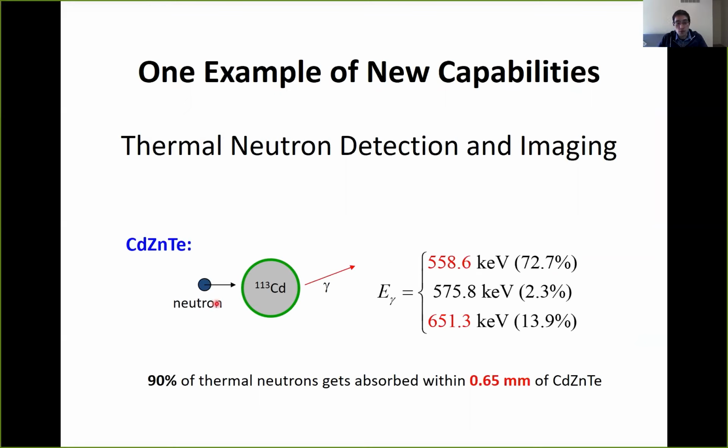Let's look at two spectra of plutonium. This spectrum is from CdZnTe, and the bottom one is from germanium. You can see that there is one peak that's not visible in the germanium detector. That's because the neutron captures on the cadmium, and there is no neutron-sensitive element in the germanium. Germanium is not neutron-sensitive. So we can infer that there is a neutron source here, while the HPGe will not tell us that there's neutron present. However, we're still trying to improve our energy resolution to be competitive with HPGe.